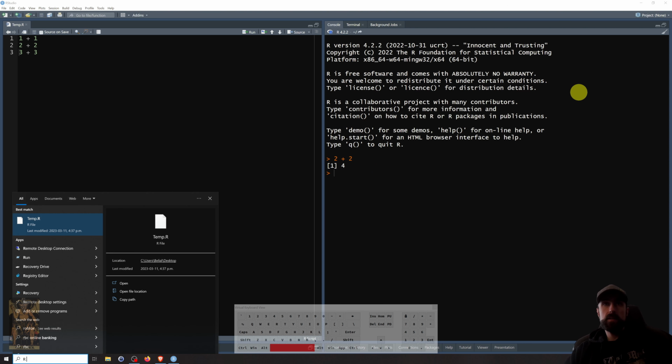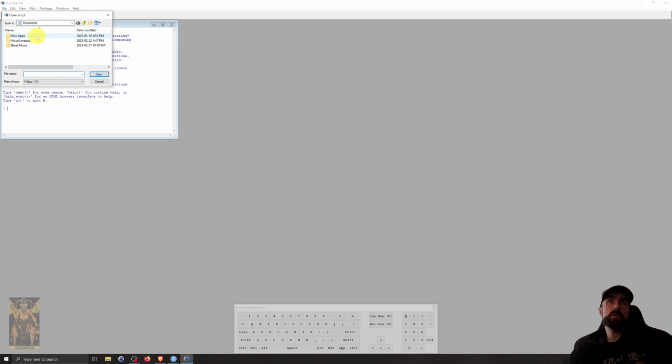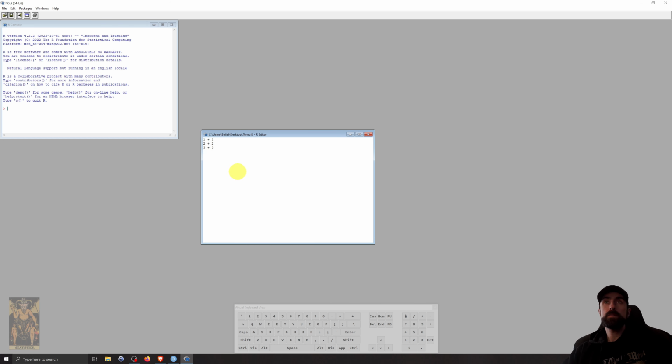Similarly, in the base R environment, we can do the same thing. So we'll open up that same script on the desktop. There it is, so you can see there's the script. We could put the cursor on the second line here, and we could go Edit, Run Line or Selection. And then if you look at our console window, you can see it now says 2 + 2 is 4.